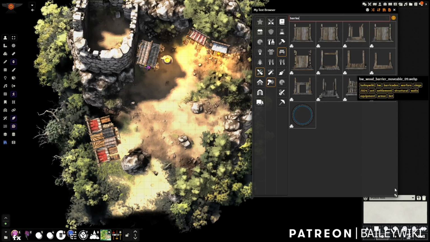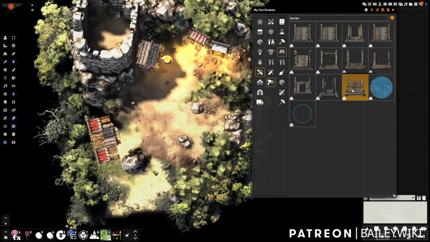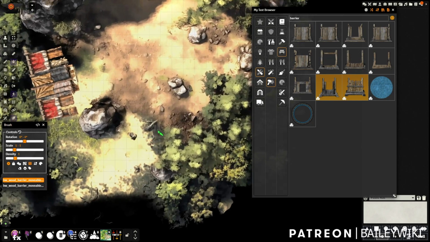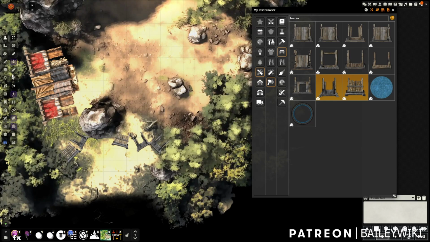I'm just going to try to find some barriers here. We've got a couple. And if I just press select and add a couple to a brush, now I've got a couple of these to sort of set up. Just maybe some defenses here. I feel like this bottom of the map is going to be the egress point to the map. So let's make this a defendable area. I'm just taking advantage of the natural terrain that came with the diorama tile to kind of build around that.